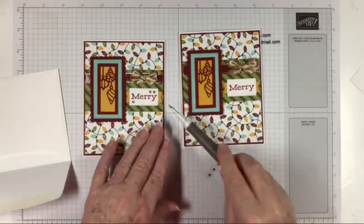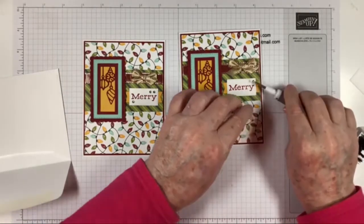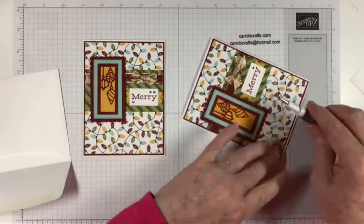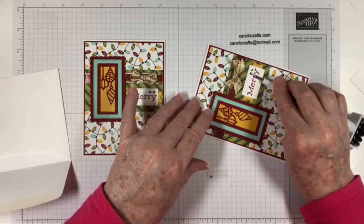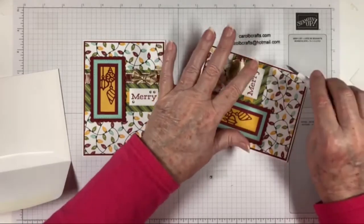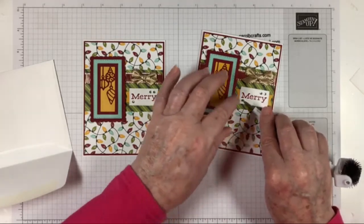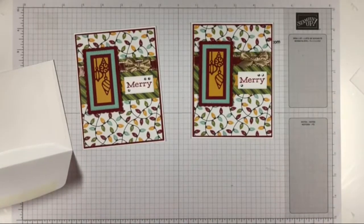Okay, so 2 at the top, 1 in the bottom corner there. So here we go. This one kind of just above the Y there, and then one right next to it. I find it's easier to do it sideways to get it level. Sometimes anyway. There we go. So there's our 2. And then we want 1 down here underneath the M. That first thing of M. There we go. That's it, ladies.